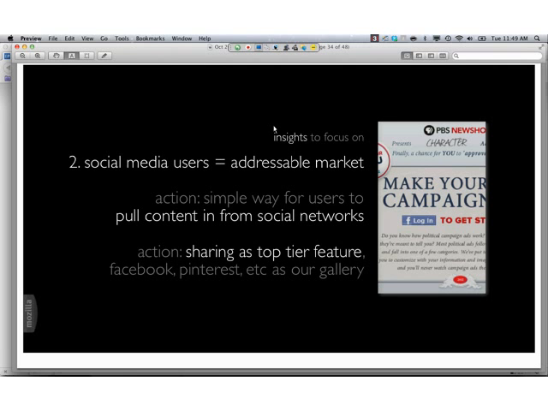Another idea, and we're already working a lot on this, is that sharing is a top-tier feature. It's not just an afterthought, not just some logos thrown into the publish experience, but really part of the experience. So when you're making something, it's all for the sharing aspect, and things like the gallery will really help with this, as well as different ways that Jess is working on that publish experience. So that's the second insight.